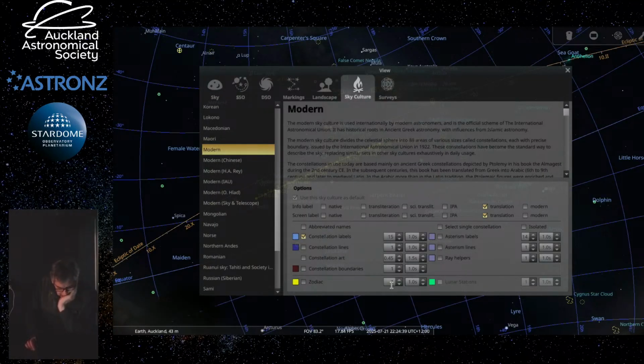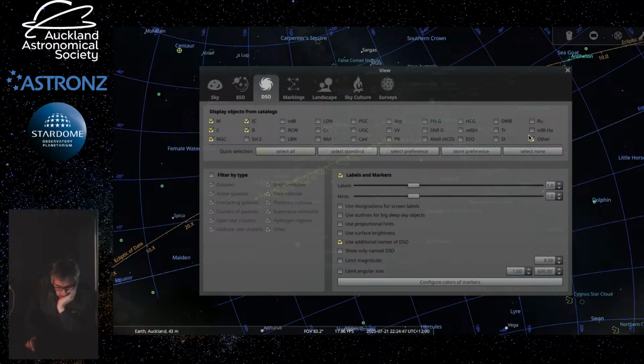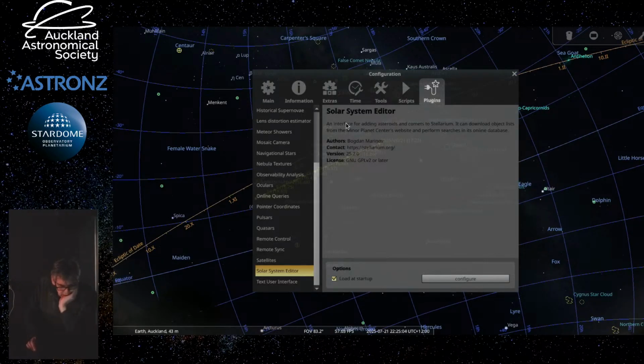Somewhere in here, there's a thing where it will display background images of deep sky objects. I would have thought it would be on this screen. Wouldn't a display or graphics section make sense? Or maybe it is. Hang on. Maybe there is something in the quick bar. It might be. Yeah, that's just turning them off and on. I've seen it before. There's somewhere in here. It might be in here.